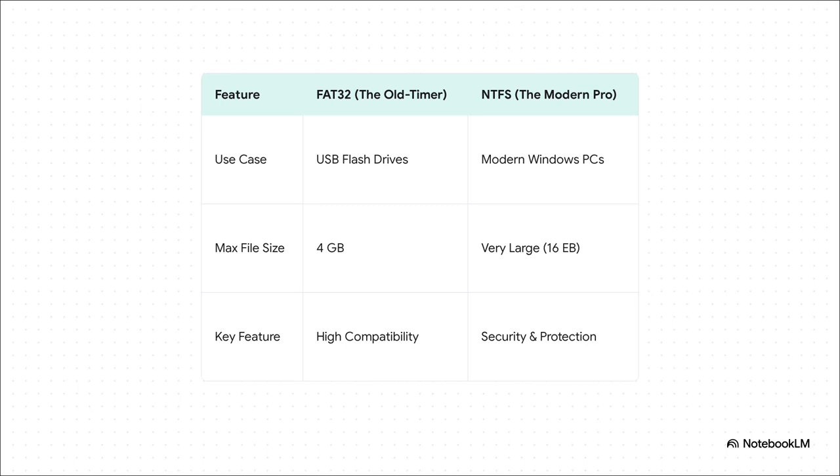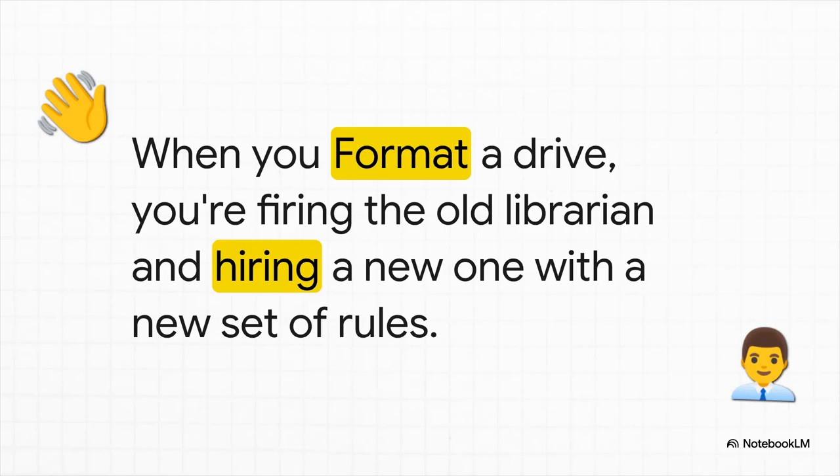Then you have NTFS. He's the modern pro for Windows. He can handle absolutely massive files and comes with all sorts of extra perks, like better security and features to prevent data loss. So, you know when you format a drive, ever wonder what you're actually doing? This is it. You're not just wiping the drive clean. You're literally firing the old librarian and hiring a brand new one with a completely different set of rules and a fresh, empty index book, ready to start organizing from scratch.